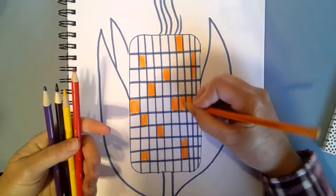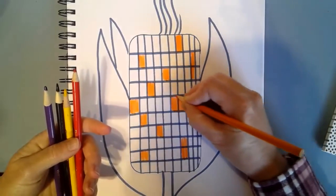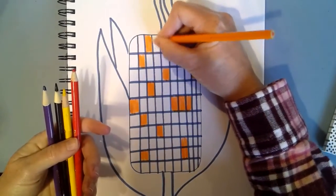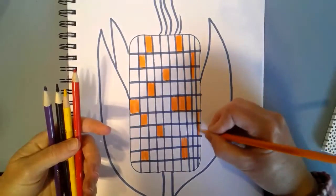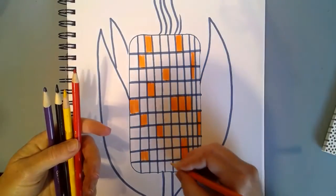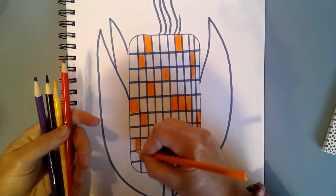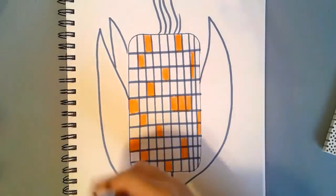Wow, you've come a long way to be able to count all the way to 100. I'm so proud of y'all. We've come a long way since the beginning, since counting to 10. That's what we started with, our counting jellyfish. And now here we are all the way later.